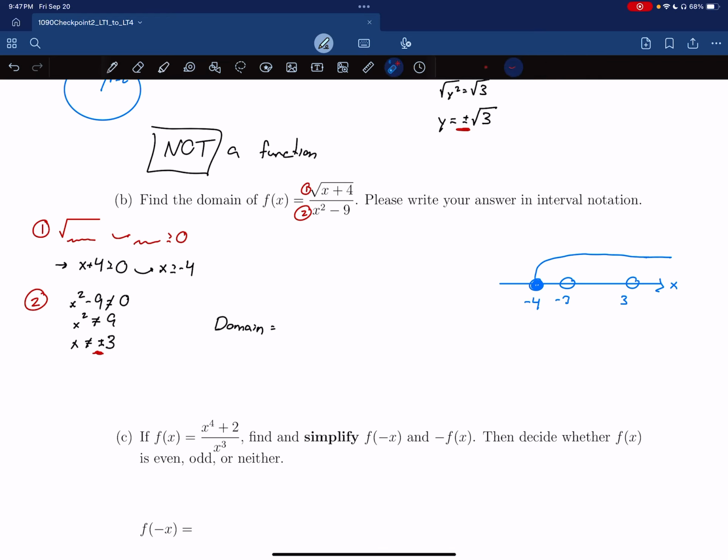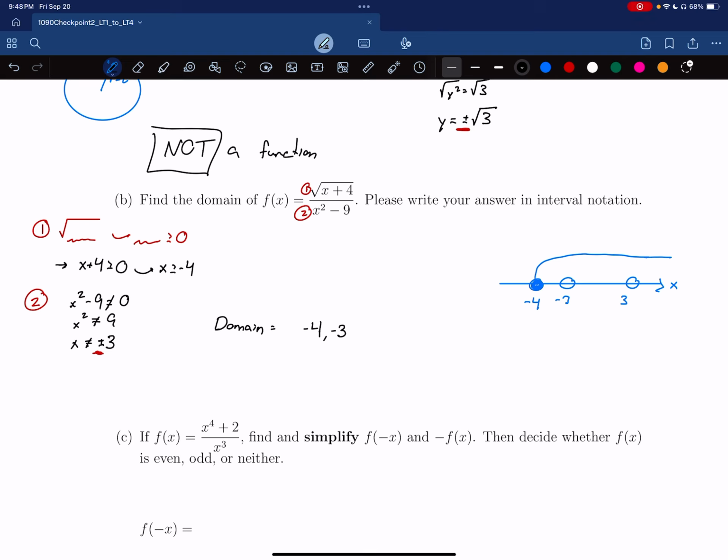get my little header tool out. When we're over here, we know that the domain does not exist until we get here to negative 4. So our first point will be negative 4, and then it will go to negative 3. And it's very important now to decide what sort of brackets we're going to be using.